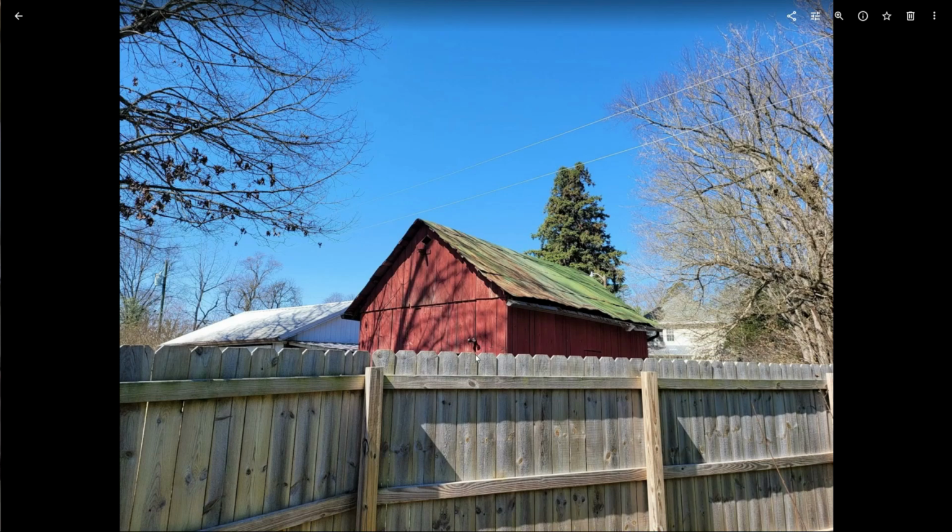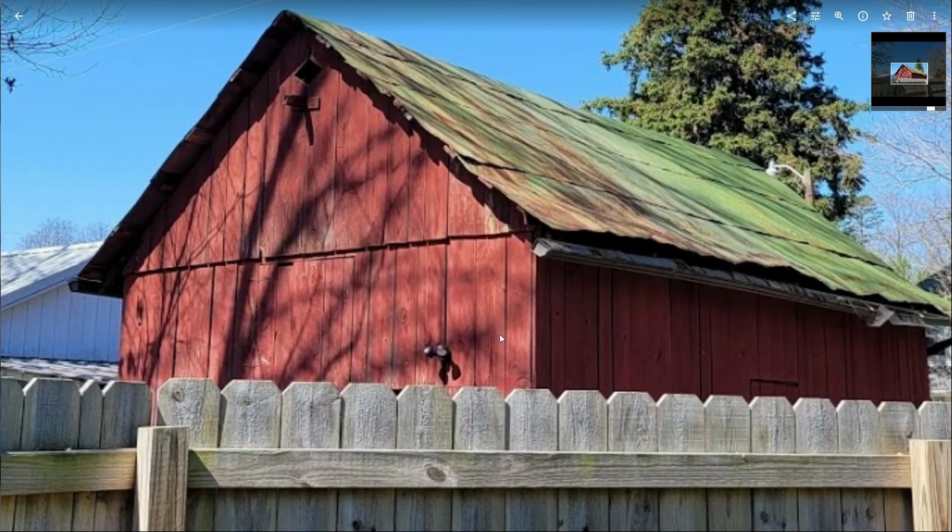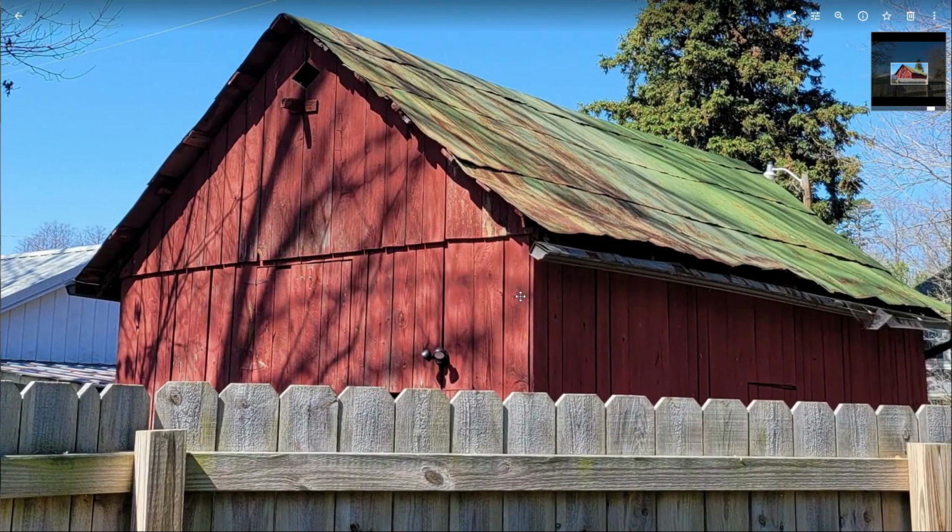So I want to give you a baseline here. The reason I'm showing you this is I'm giving you a baseline for what to expect on the Surface Duo. Obviously, I couldn't time travel and get back to my Duo before the update to take a picture, so I need to give you a control of some sort. So this is what you expect out of something like the Z Fold, which is a pretty damn good camera.